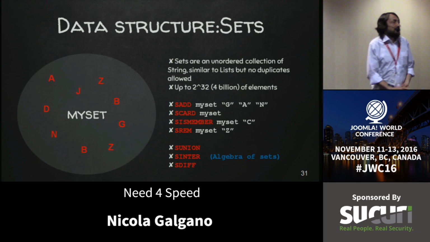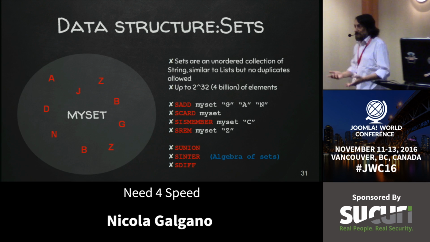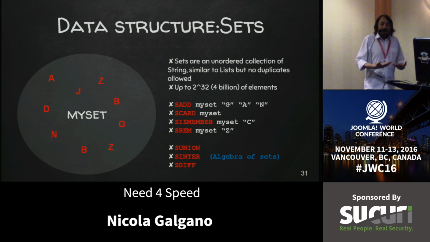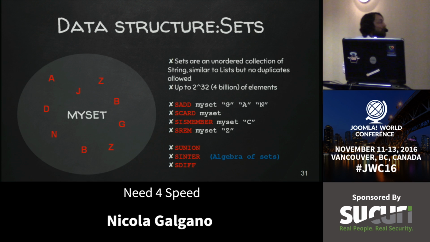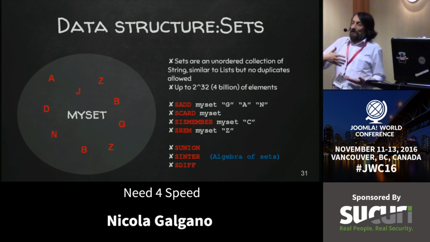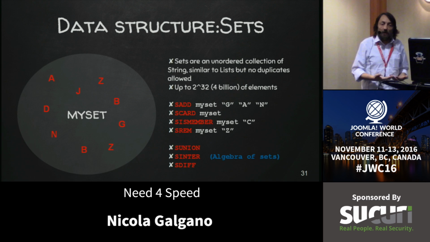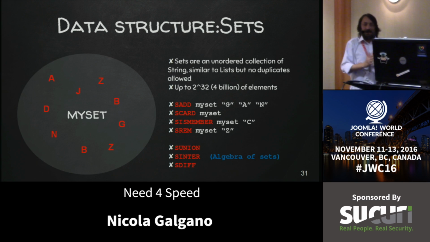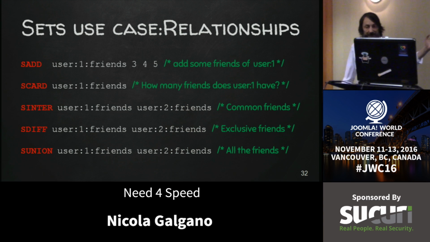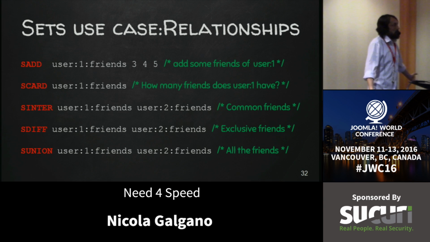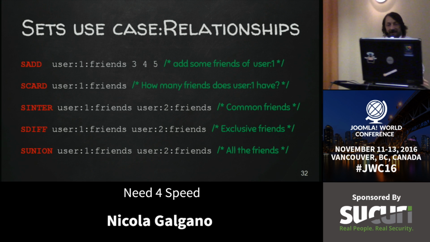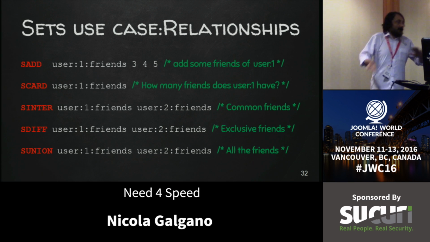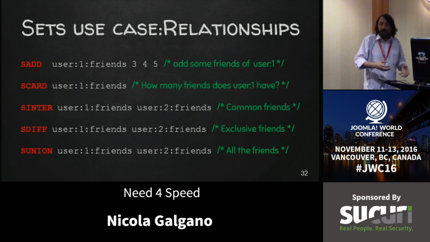Maybe a simpler data structure is sets. Just another example, again with Twitter, you have the followers. You can use this kind of structure to understand which people follow each other. And it is quite simple because it is based on set algebra. It's something like relational databases, but done in another way. And this is quite an example of how to use it. So with this kind of data structure, we can do what we can do even with relational databases, but in a little different way, because we have to think first about what kind of data structure suits my needs.